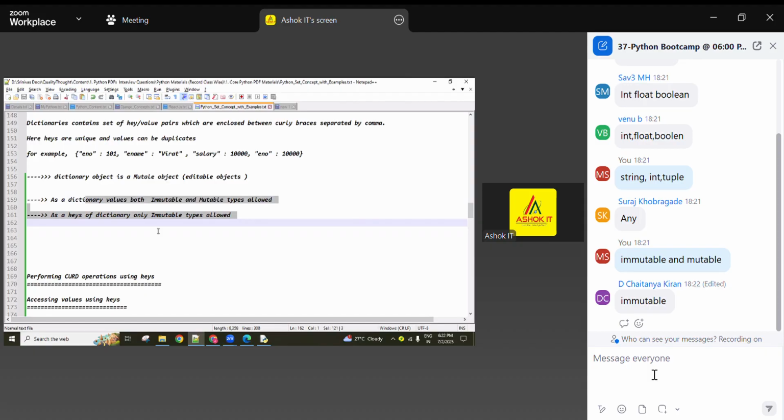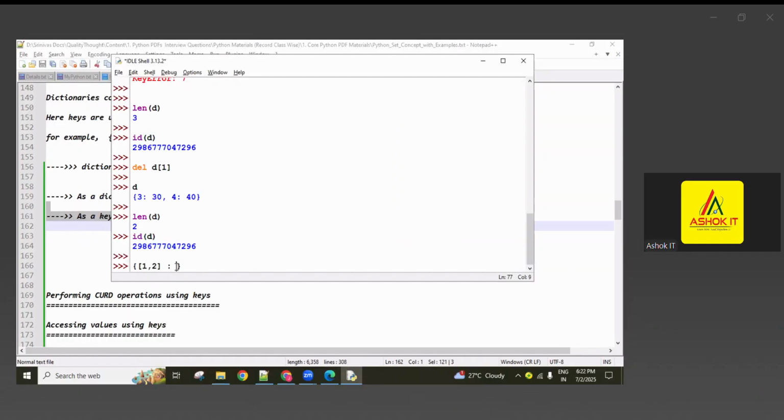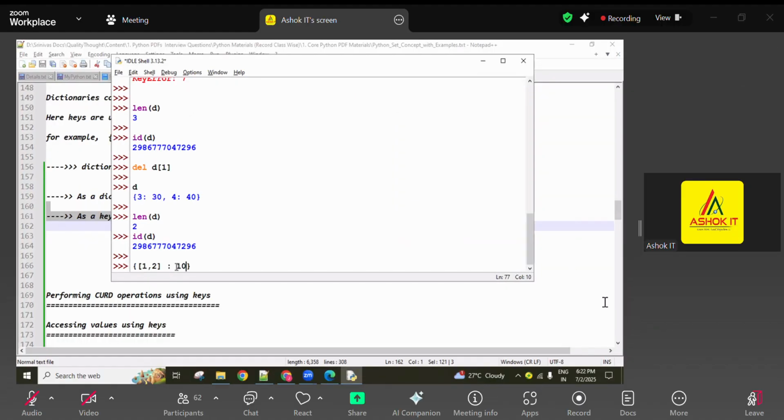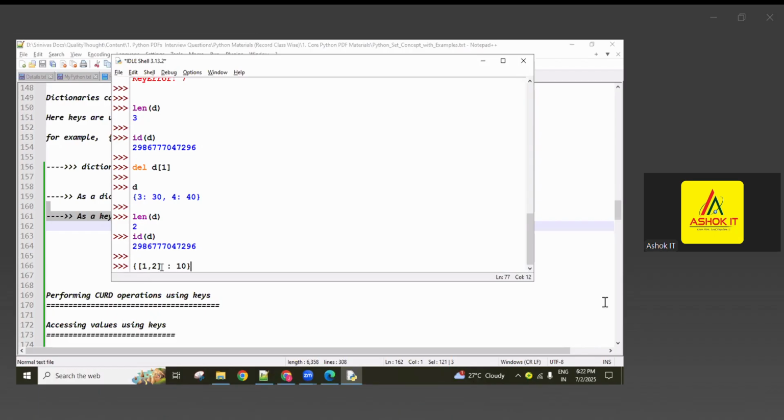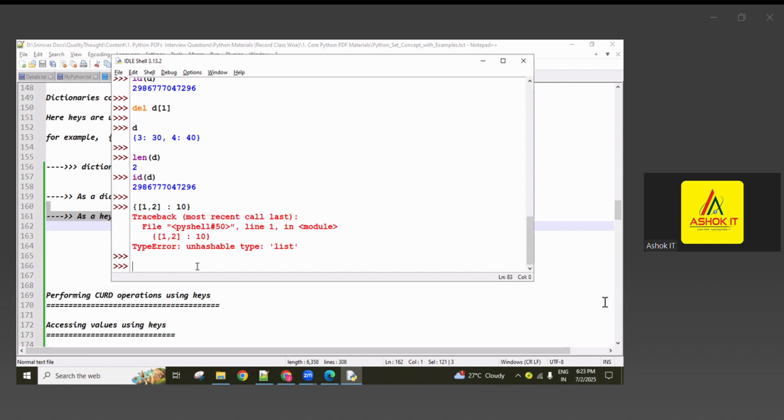If you want, you can check it practically here. As a value, I'm using one list, and here 10. I used a list as a key. A list is mutable, and mutable is not allowed as a key. That's why you get a type error: unhashable type list.